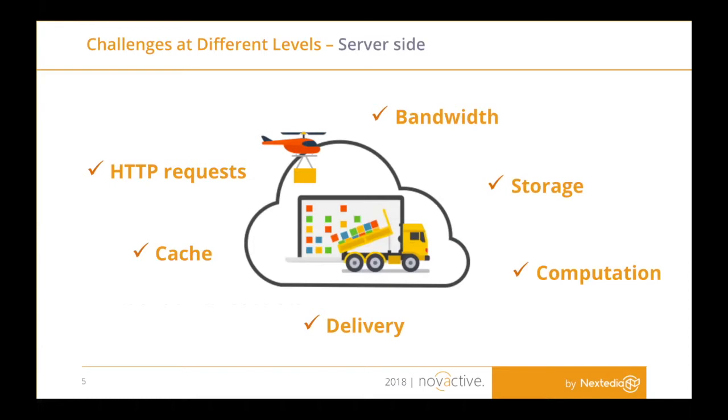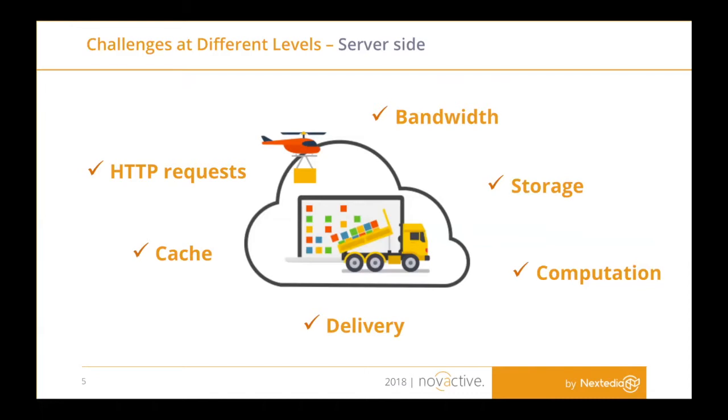Of course, the less data exchanged, the better it will be if you are on your phone trying to browse the website. Computation means, when you are providing an image which is very big and you want to deliver it on a mobile phone, you can imagine that the server is going to try to reduce that image, maybe resize it, maybe optimize it. And to do that, it takes CPU and RAM. So the less computation you do, the better it is for you and for the speed of the page. Of course, you need a good storage with fast access, and you need to rely on this storage.